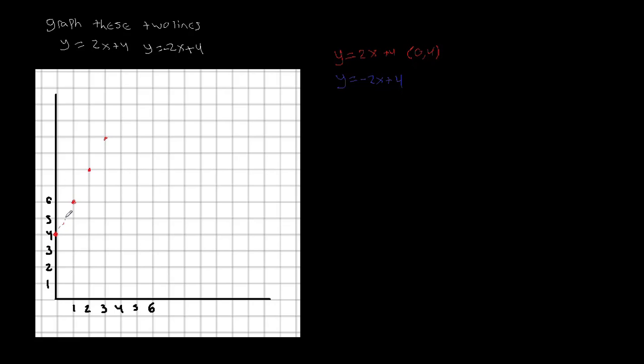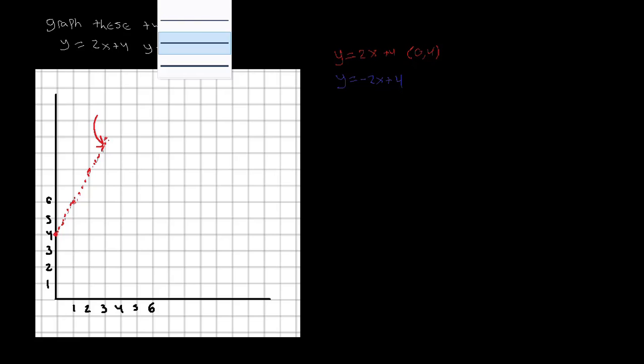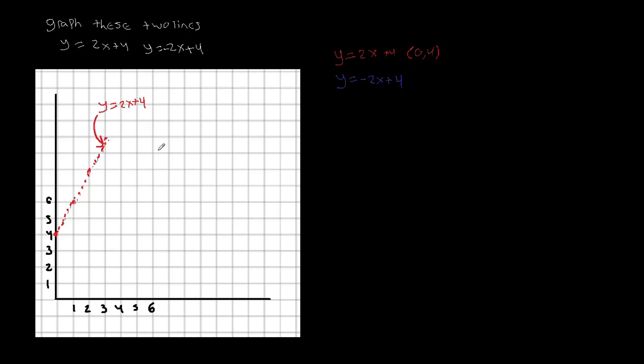And eventually we'll have enough points that I'm able to draw a straight line here. Actually, let's go ahead and make that a little bit bigger so you can see. This line right here is the line y equals 2x plus 4. So hopefully you see how I was able to go from the equation to a point that we didn't even know about, because it was kind of buried in here, to being able to draw a line.